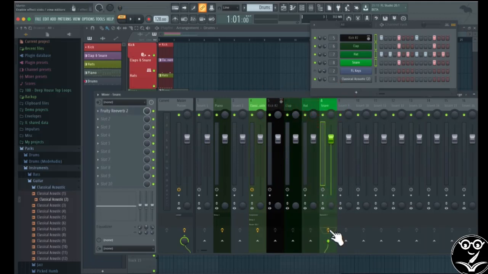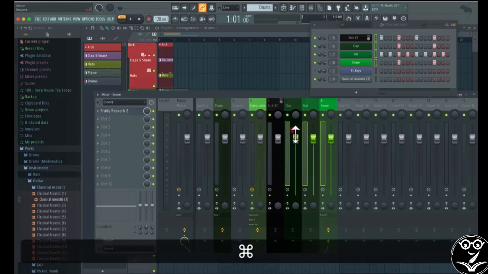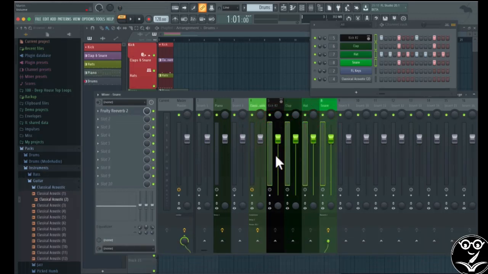So what you can do here is to route, let's say I want to route all of the drum signal here. Let's say I want all of these, just the drum section here. I want all of the drum sounds to be routed through insert 1, which will make our drum bus here. I can do that by just selecting them as I did before with the Control or Command click and just dragging them over like that. And then I can just right click on our track that we want it to be routed to and just press on route to this track only. And now you can see that the signal is routed through here.